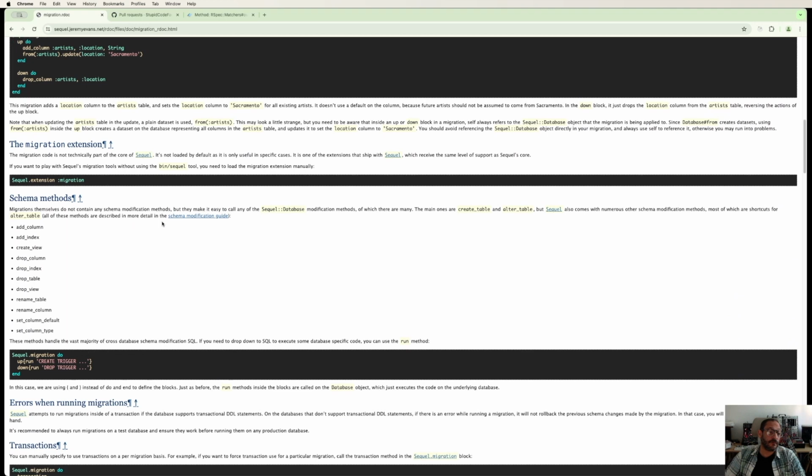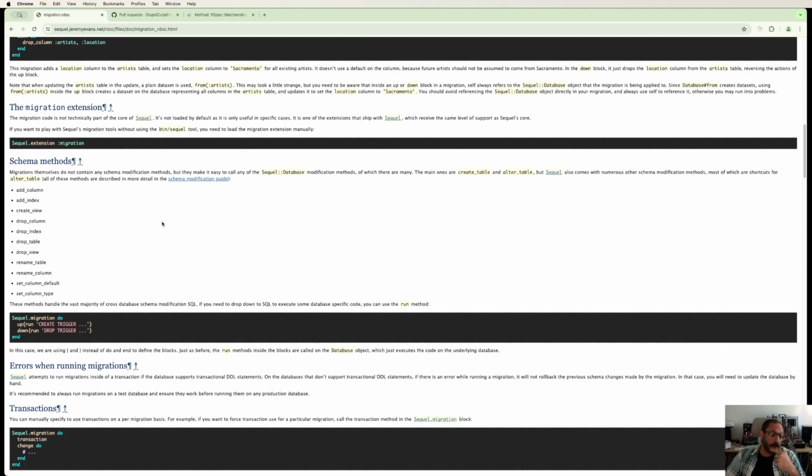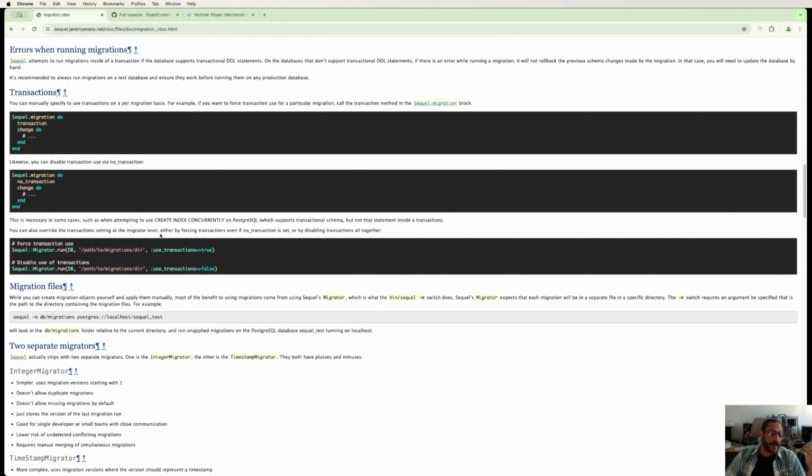And if you want to run the migrations programmatically, you can just use this. You pass in your database connection instance, the path to the migration folder, whether you want to use transactions or not. So we're going to go ahead and, bit by bit, do this.